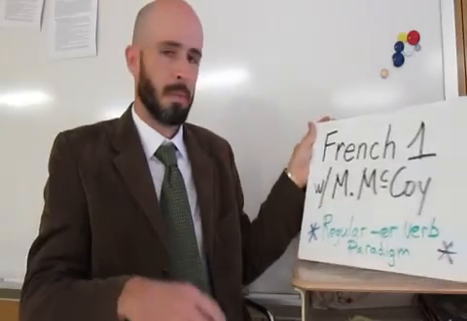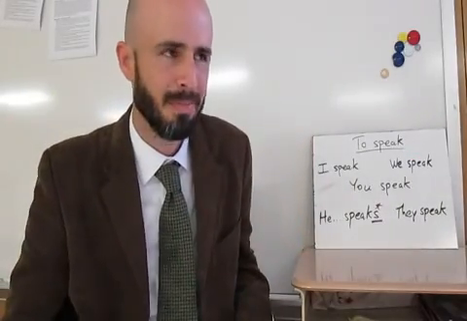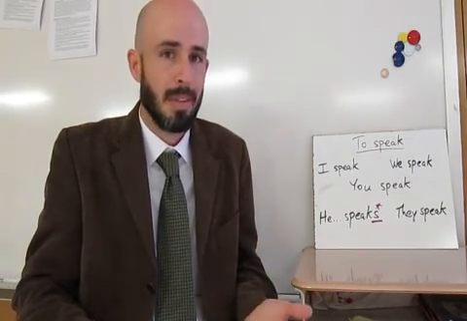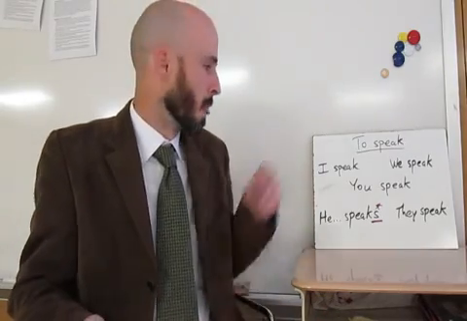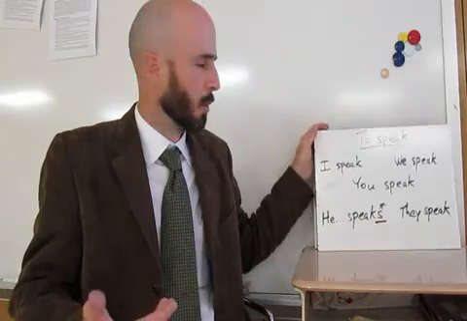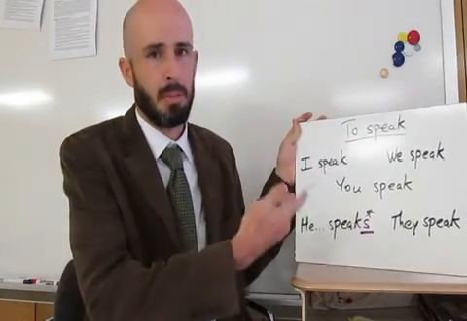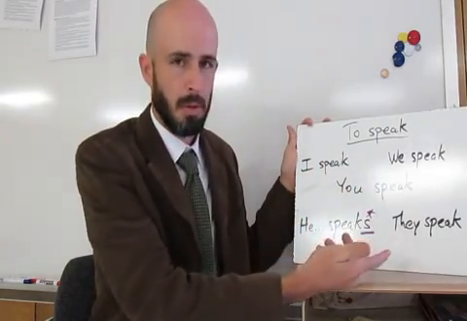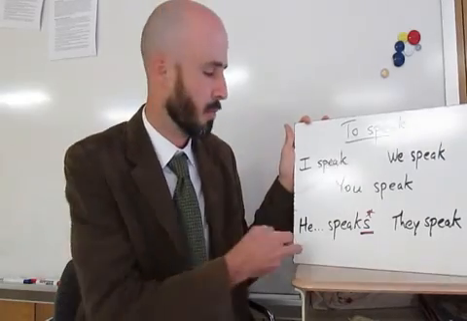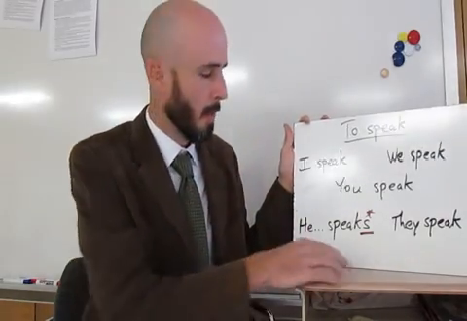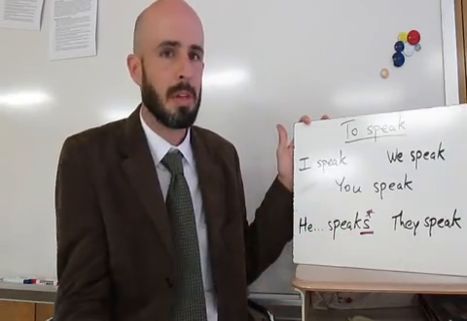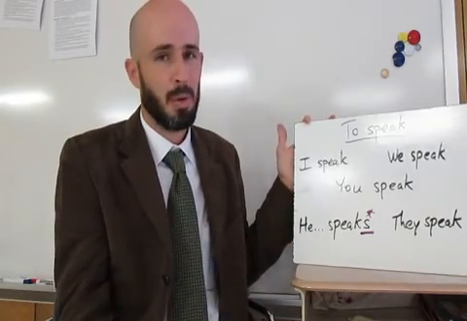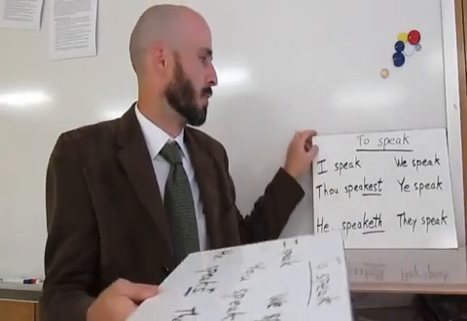As English speakers, we don't really think about conjugating verbs. For example, in the simple present tense, we don't really have a lot of verb endings. If I took the verb to speak, in the simple present I'd have I speak, we speak, you speak, he speaks, they speak. You have that one little change for the third person singular, that little s. Otherwise, all the forms are the same. You're really conjugating the verb, but since almost all the forms are the same, we don't have much sense that we're doing a lot of conjugating.